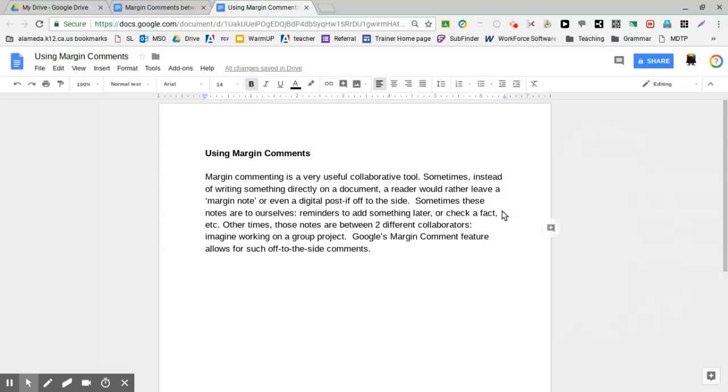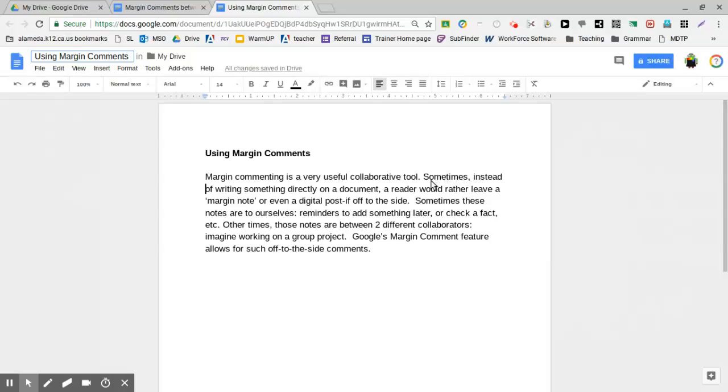And there are a couple of ways that we can put in our margin comments. But the thing we must realize is that our cursor needs to be anchored in the text. The margin comment must attach to something. It can attach to a word. It can attach to just a piece of punctuation. It can even attach to an empty space. But we have to be anchored in the text. Otherwise, if we're up over here, it's much harder to realize what our margin comments are connecting to.